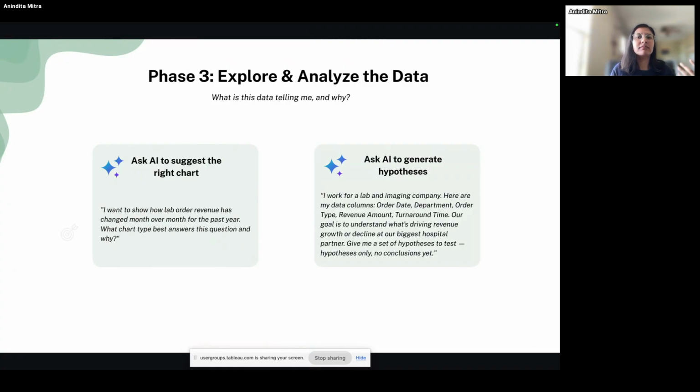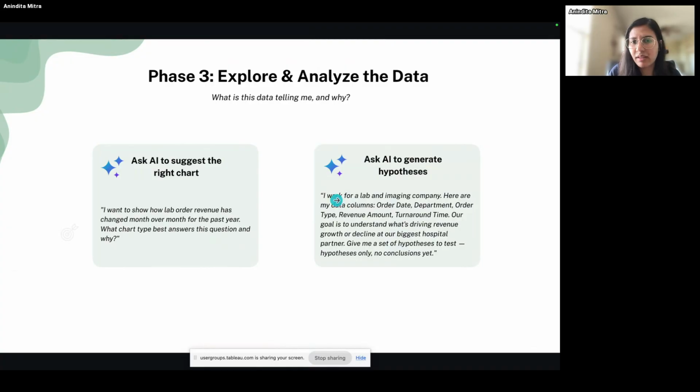Has the revenue really increased from the past year, and if it has, what is the percentage? Is a department lagging, or is there a drop in the revenue? And if there is a drop in revenue, is this department responsible for that? So yes, these hypotheses can give you a kickstart. Again, instead of mindlessly diving into the data, you can have a set of structured hypotheses.